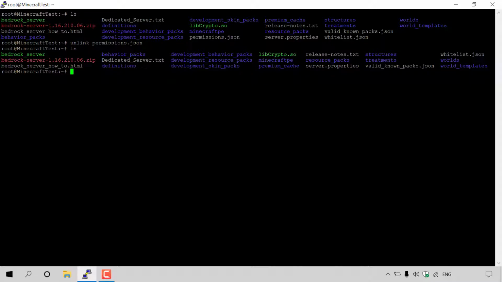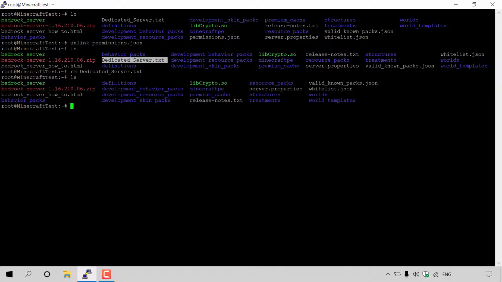Let's say if we wanted to delete the dedicated_server.txt using the rm command, all we need to type is rm space, and instead of typing out the name of the file and the extension, I'm just going to highlight it here to copy it, and then I'm just going to right click in our command line here to paste, and I'm just going to backspace here as I have copied an extra space here, and then all I'm going to do is enter to delete the dedicated_server.txt file. And now if we type ls again and hit enter, we should no longer see the dedicated_server.txt file, and that is the case again guys.